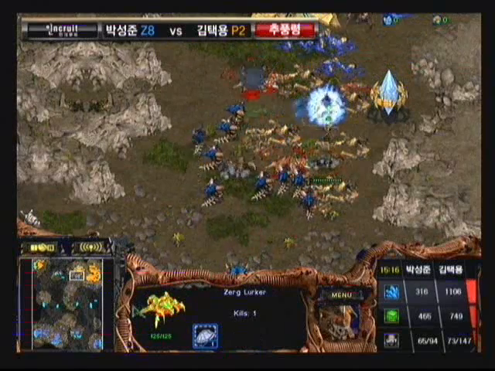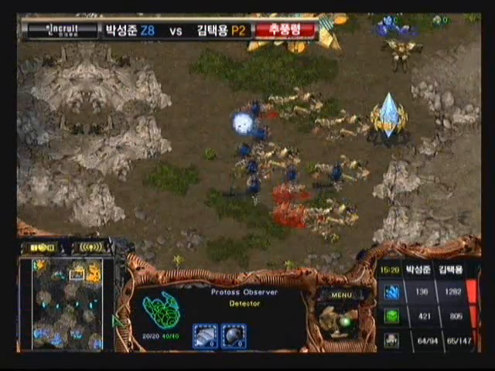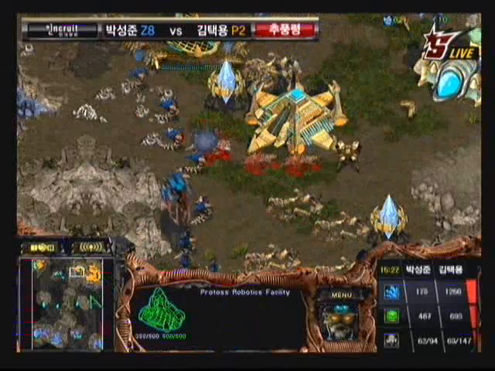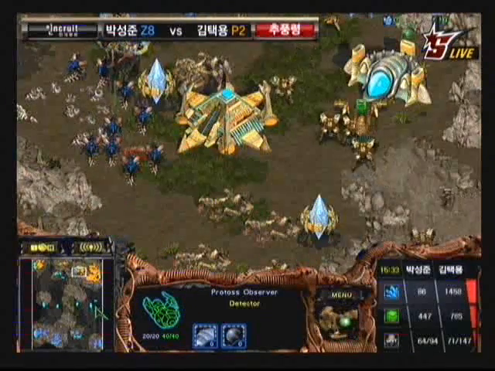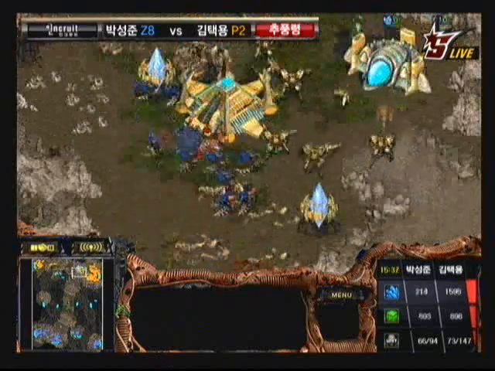Julyzerg bringing in a few more Lurkers, and this small army of Bisu is really not going to be able to do any damage. Cannon does go down, and I see this expansion is going to go down very soon. Robotics facility actually getting targeted right now, and if that goes down, it's going to be pretty much GG because there's going to be absolutely no detection at all. Bisu just really can't even get out of his main.